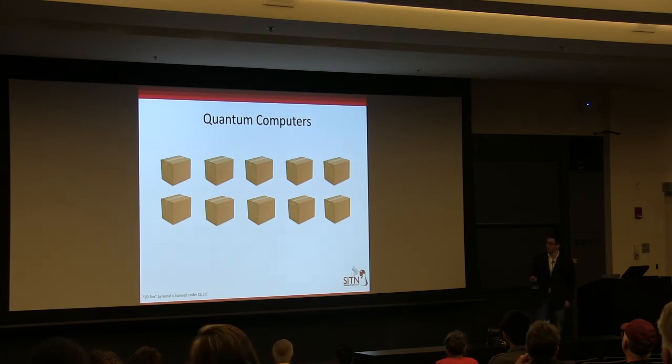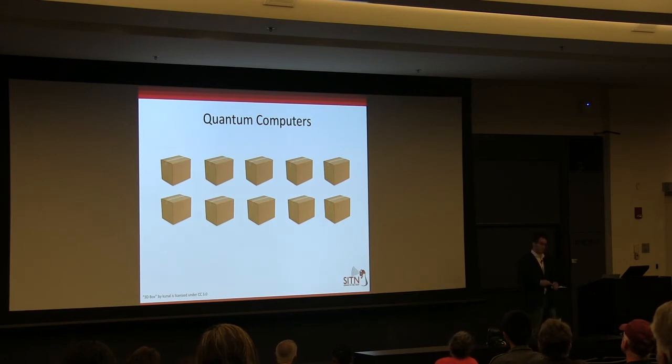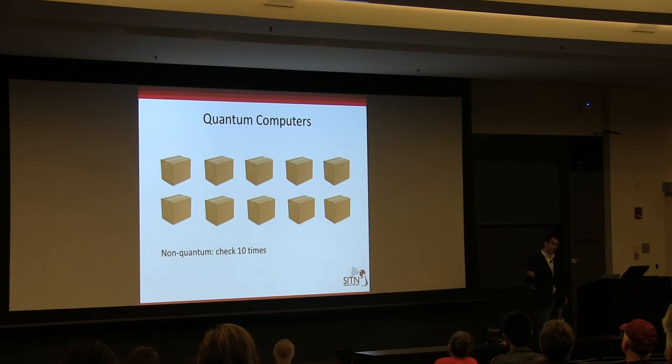And they often have the flavor of looking for a needle in a haystack, or if you will, trying to find which one of these 10 moving boxes you accidentally packed your car keys into. Now, in this metaphor, really the only way to find your keys for sure is to just go through one box at a time. And so you're going to have to go through all 10. So typically, you're actually not going to make it to the 10th box, right? You're going to find your keys probably somewhere in the middle on average. And so maybe on average, you end up looking at about 5 boxes.